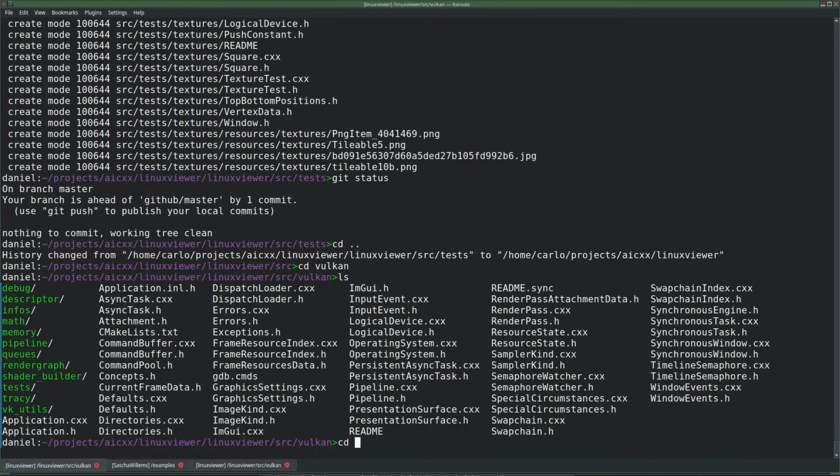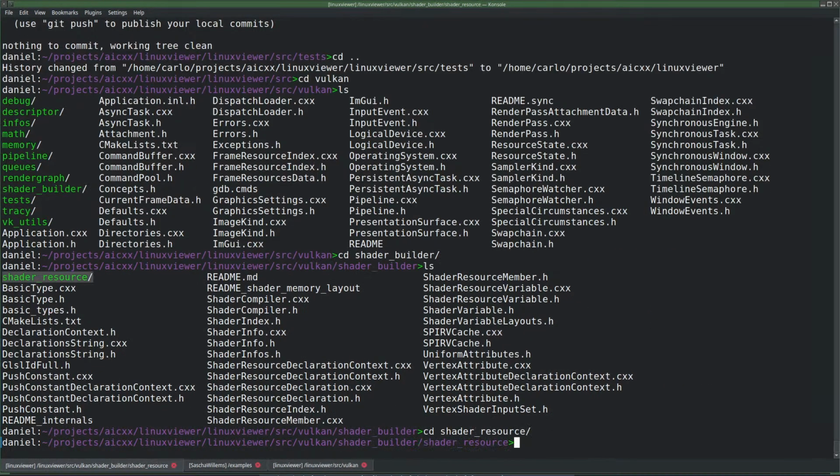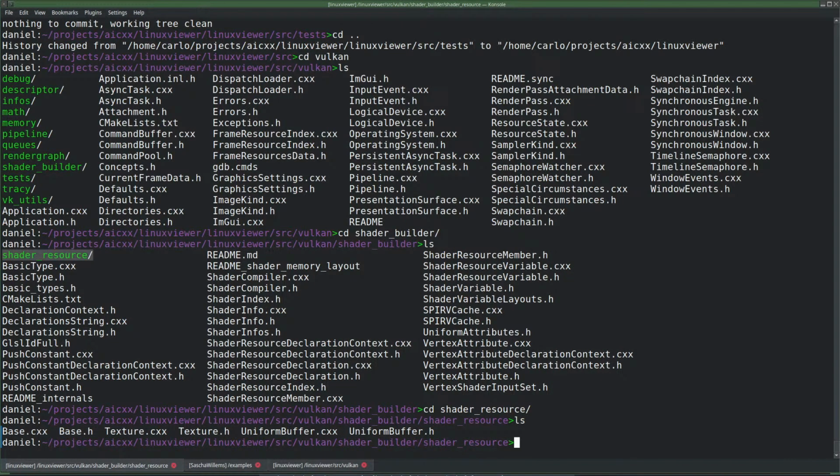I think that they are in shader resources, probably it's in pipeline or in shader builder. I hope in shader builder. Yep. So this should just become declaration and not the rest.